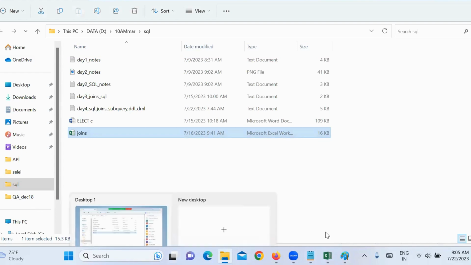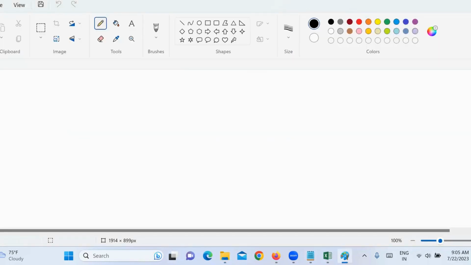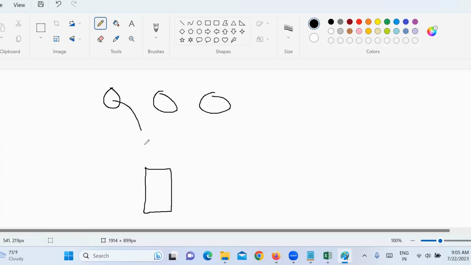The developers in the back end have designed the software in such a way that every day, from store 1, store 2, store 3, from all the stores, at the end of the day, data will be updated into the main server.